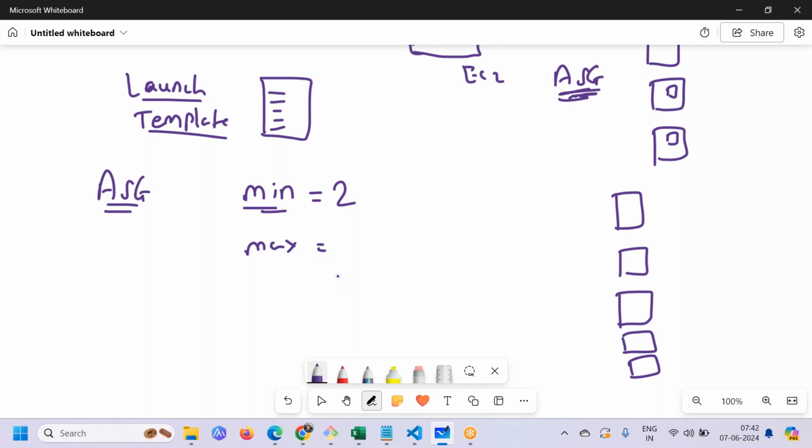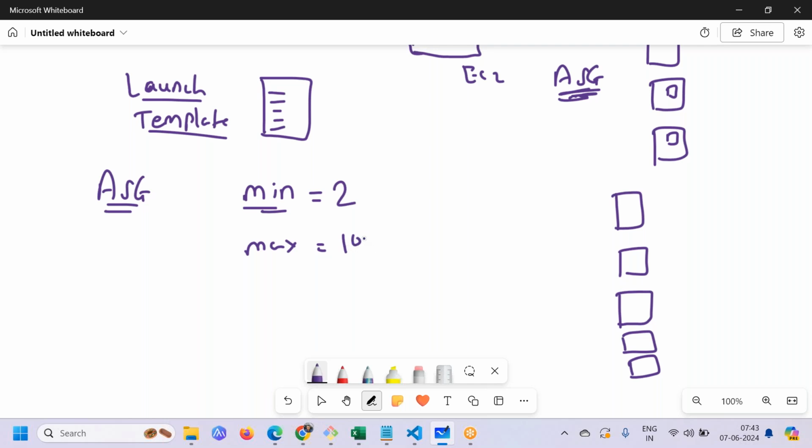It's not that ASG is launching the instances, so I don't have to pay the prices, correct? For each and every machine that is launched, for however much time that machine is running, we have to pay that pricing. And of course each client has some budget they can bear. They can go up to 100 machines, or up to, let's say, 10 machines. So that maximum count you can select, let's say I can go up to 10 machines but not more than that.